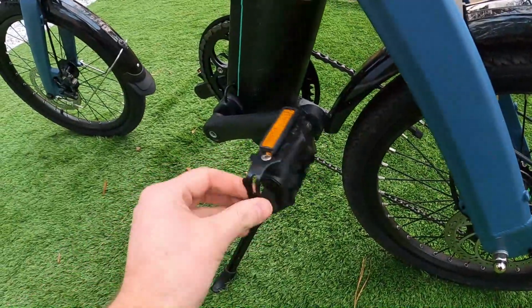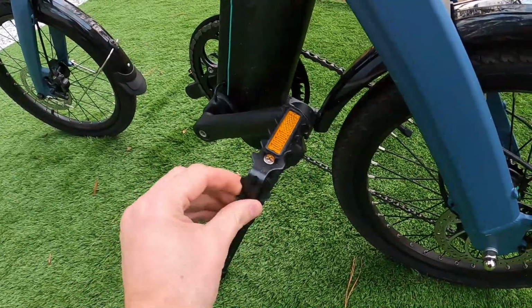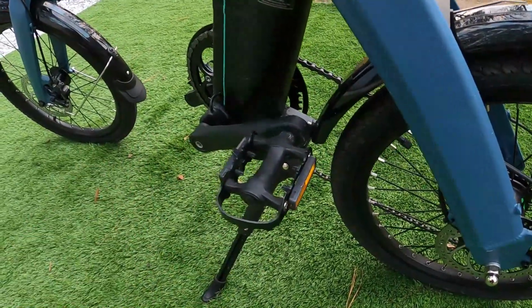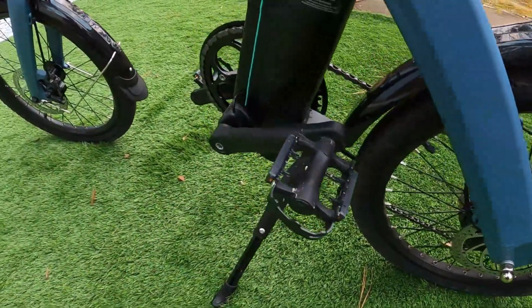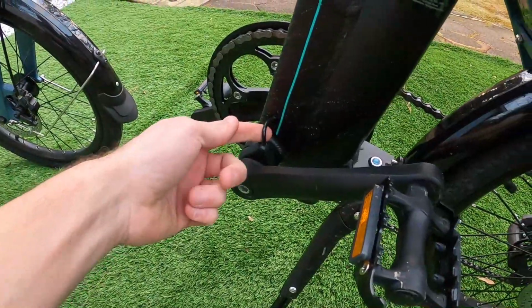Here we've got our pedals. They are metal pedals, not plastic, and they don't fold. I know a lot of the folding bikes have folding pedals, so just know that these don't fold. You can see our pedal assist wire coming through right here.